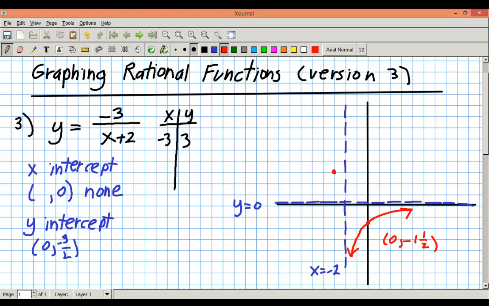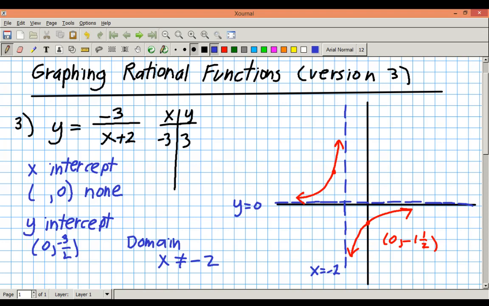That locates that other branch, so you can sketch that in there, just like we've done before. So you've got the 2 asymptotes, you've got the intercepts, although there was only one, and you've got the branches of the graph, and then they want the domain. The domain is what can x be? If you look at the graph, x can be anything you want except for -2. So we just say the domain is x is not equal to -2. All right, there's number 3.